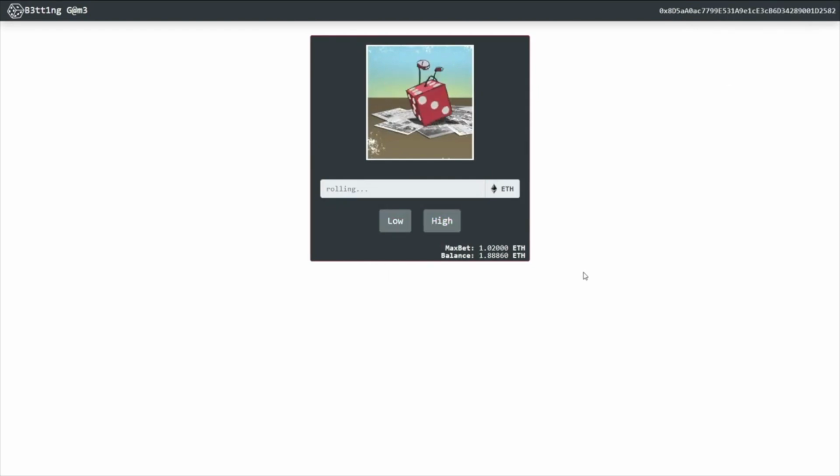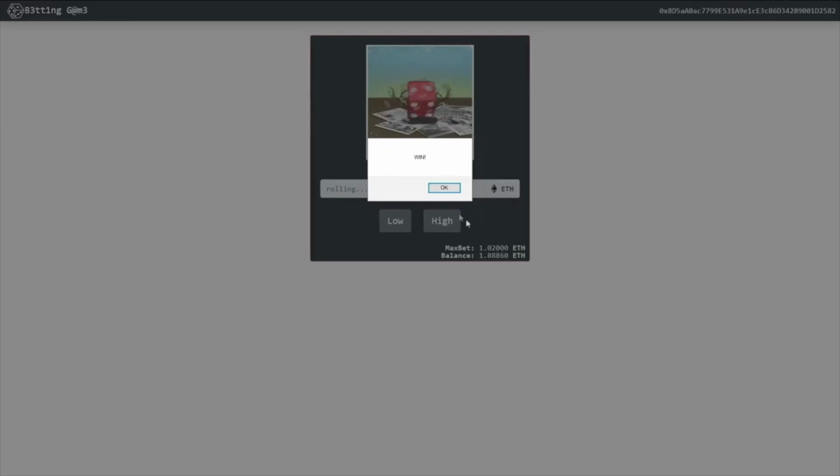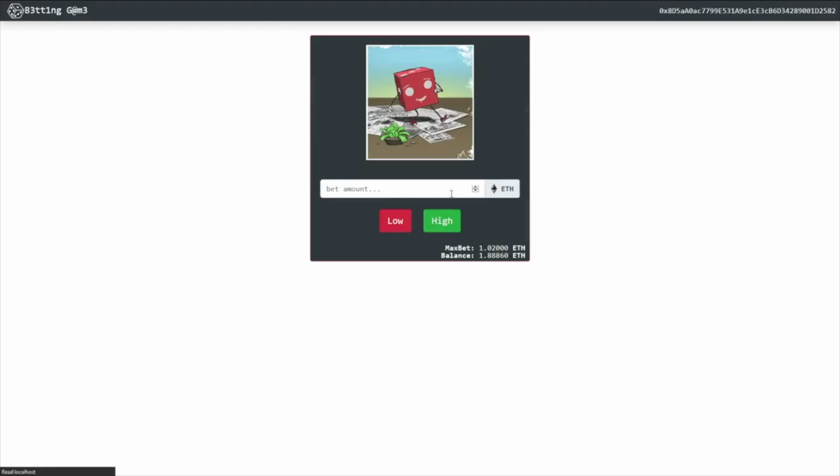So here's a quick explainer. Basically, this is a blockchain application. It's a betting game where you can bet on the outcome of this dice roll. And if you guess it correctly, then you can double your money. This game is powered by Ethereum smart contracts that run on the blockchain, and it uses Chainlink to implement randomness for the dice roll. And we're going to upgrade this smart contract to check the cryptocurrency prices whenever we place the bet. And we're going to use Chainlink to do this.